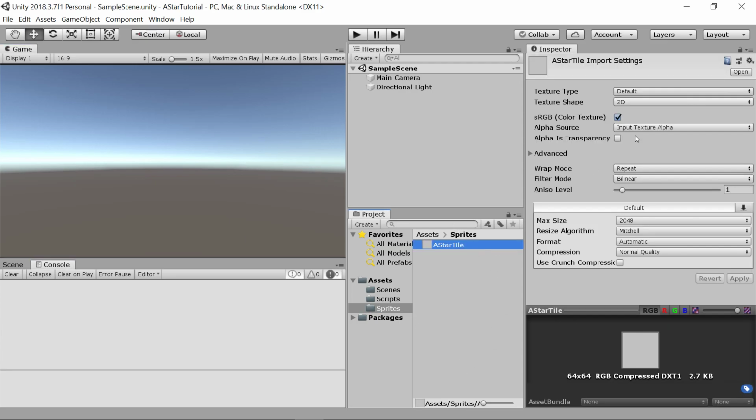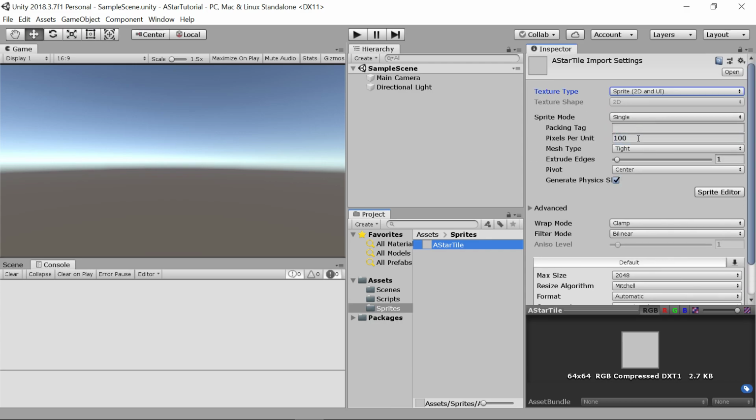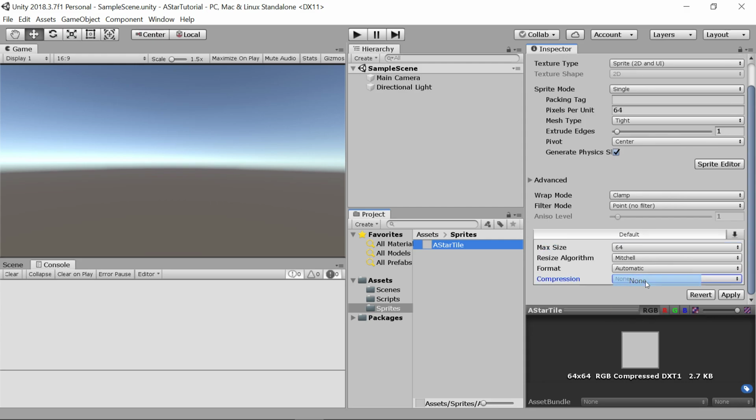You can come into here, set the A-star tile. The texture type is going to be a sprite. It's going to be a single sprite mode. It's going to be 64 pixels. We'll keep all that good. Clamp, bilinear is no filter. The max size is actually 64. And we'll scroll down, change normal quality to none. Apply. And now we got ourselves a tile.